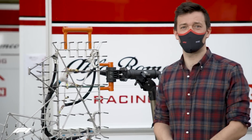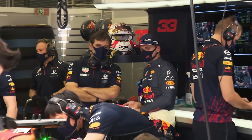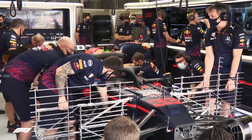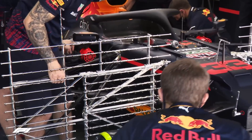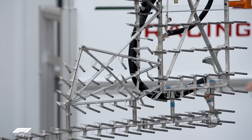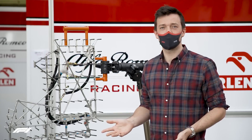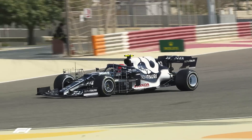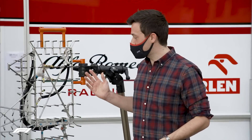Clearly this is a great tool for understanding airflow over parts of the car, but there are limitations. It's big and bulky — this one weighs about 3kg, though they come in various shapes and sizes. It also takes a while to put on and off, and you can damage them by bouncing over kerbs. You need to drive with caution, which is why you see these pretty much only on installation laps at the start of a test day, typically with some constant-speed runs. On the straights, drivers can change the steering wheel to a cruise control setting and the data is perfect, but performance isn't — so it's a great testing tool but not very practical for performance running.